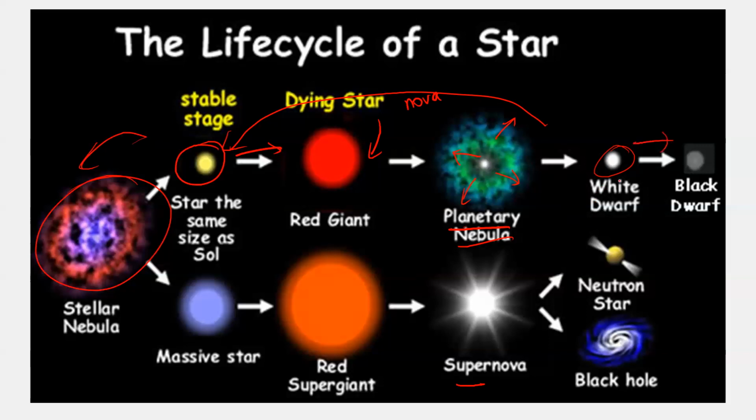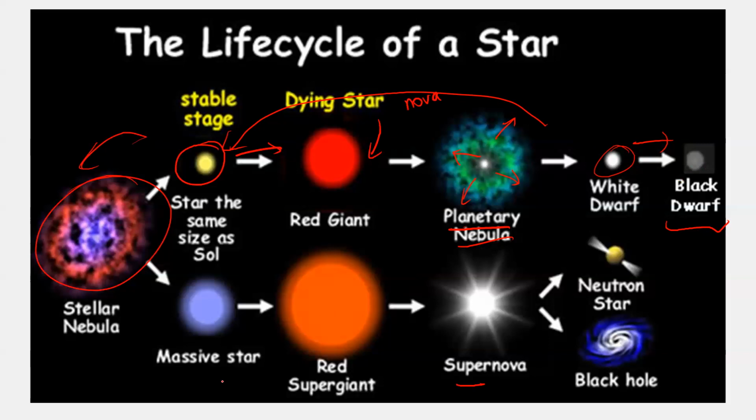Now, in enough time, a white dwarf will eventually stop producing very much light at all, and it'll cool down and go to something called a black dwarf. Now, black dwarfs are theoretical. We don't actually have enough time that has passed in the age of our universe to have produced any of these yet, at least not to our knowledge. But it is theorized that white dwarfs will eventually simmer out just like a candle that's been burnt out and become a black dwarf. Anyway, that top row is just talking about a relatively small star.